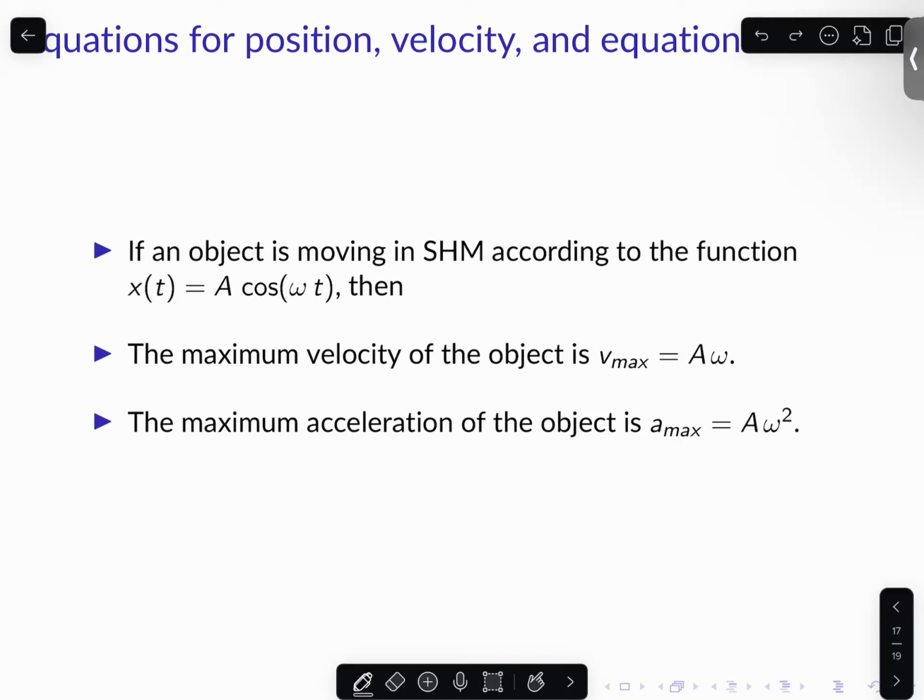You'll get it wrong. How do you find the actual peak velocity? I told you that if you've got a sine wave, you could find a cosine wave velocity. If you've got a cosine wave velocity, you've got a negative sine wave acceleration. But how tall are they? Very simple formula: A omega and A omega squared. And what we were reasoning through before: sine wave goes to cosine wave goes to negative sine wave.